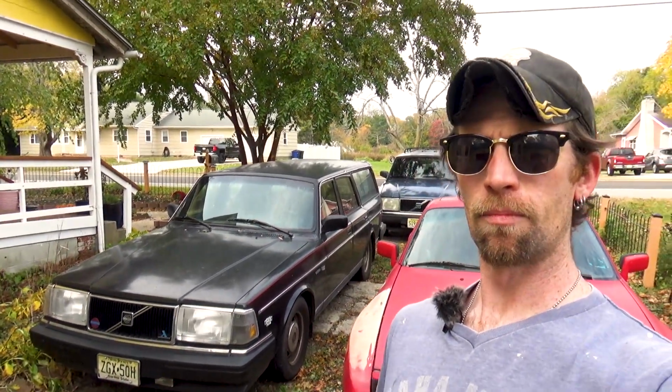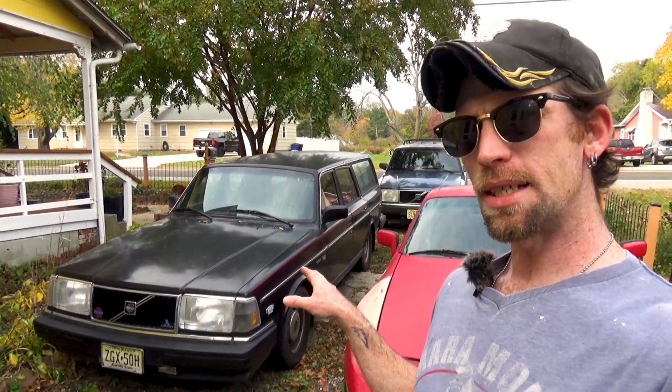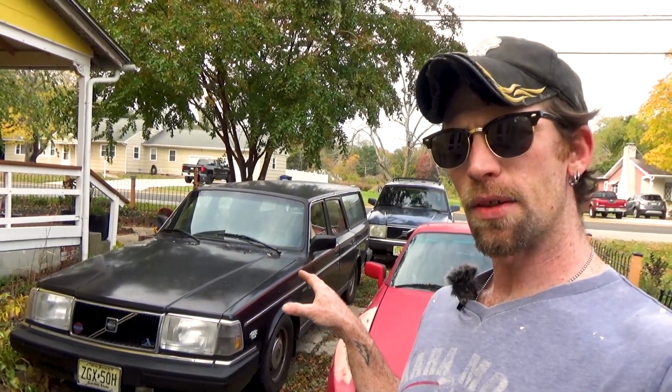But in my mind, I don't think of them as being old. I think a lot of these are timeless. I mean, all right, the styling compared to modern cars is dated, but I still love the way that car looks. I still think it's a very timeless design. It's sleek, it's elegant. All right, it's a little boxy, but I still like it. So, I still drive them.